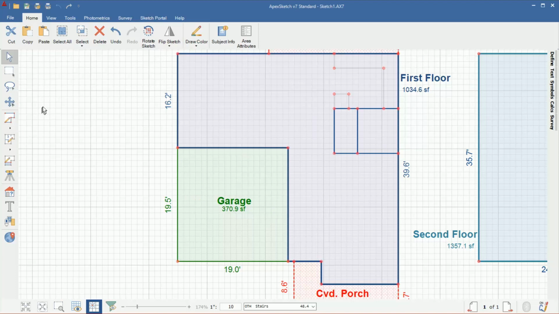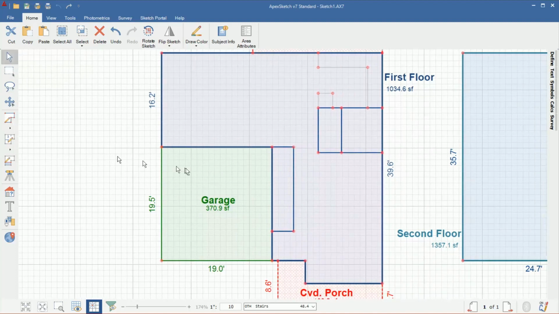Alright, so now that we got the walls drawn, we have one other area we need to add in. There's a stairwell here. So I'm going to come back to Draw Interior, and it's 3.7 by 14.5, and then it comes over here, and there's actually a closet under the stairs here, and the stairs won't actually cover all this when I add them in. But once we start adding symbols, you'll see that.